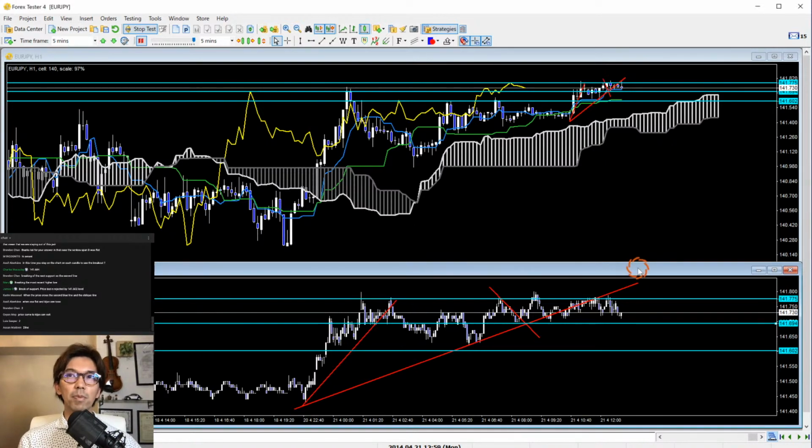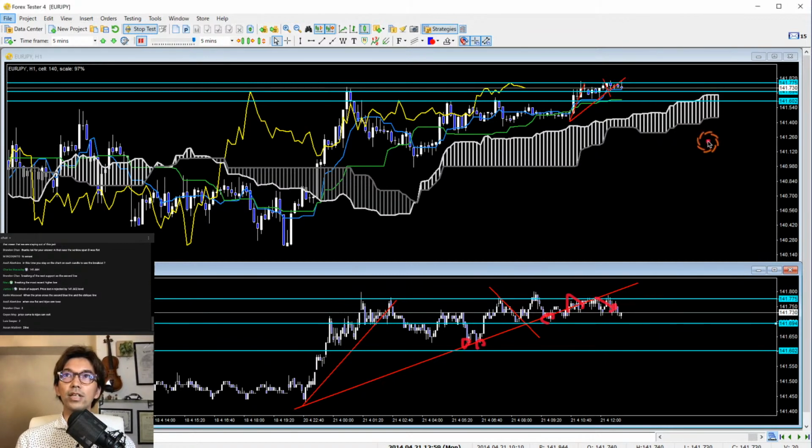It's ranging now, but clearly there is a breakout of this support line, I mean this trend line downwards now. It has been supported before, but now it's going away, right? It started to go away from this trend line. So that's one thing that I look at for the exit timing.